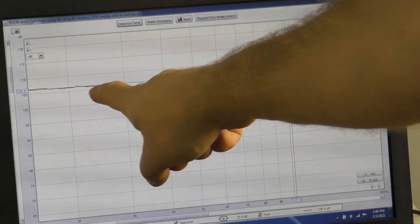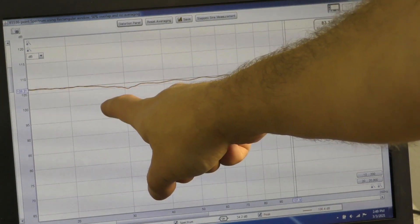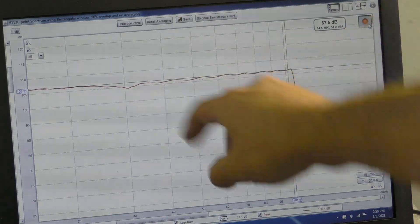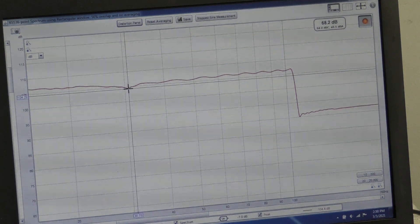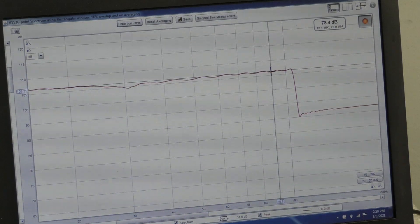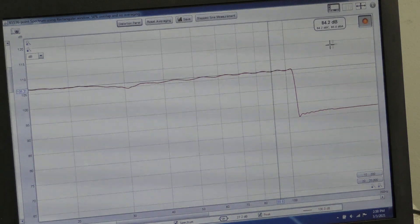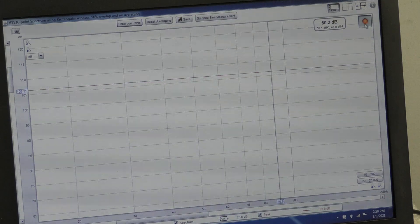I'm positive this is mechanical noise from being three-quarters of an inch from the cone. This seems more realistic, where it's starting to fall off there. That is 30 hertz where that low point is, at 104, whereas up here it's like 106 — so a 2 dB loss, which isn't that bad, down at 30 when it's tuned to 34. So I'm going to run it back again, but this time I'm going to hold the mic with my hand further back to see if we can get something a little different, or possibly eliminate some of that mechanical noise.